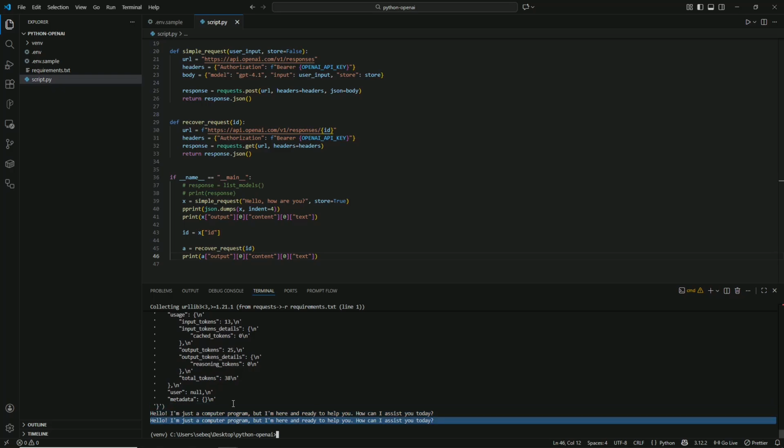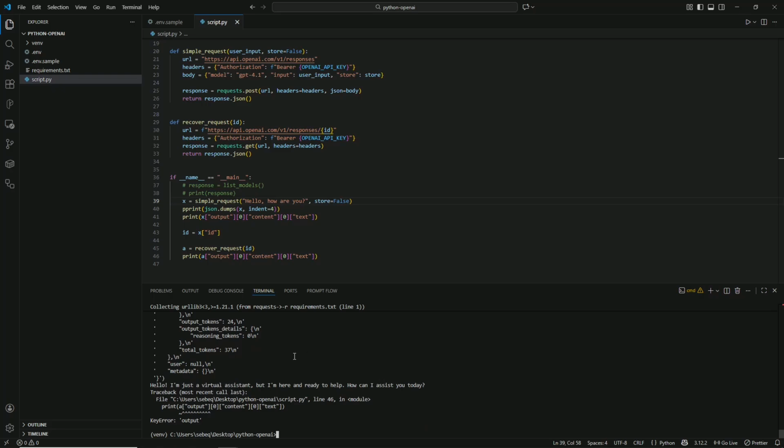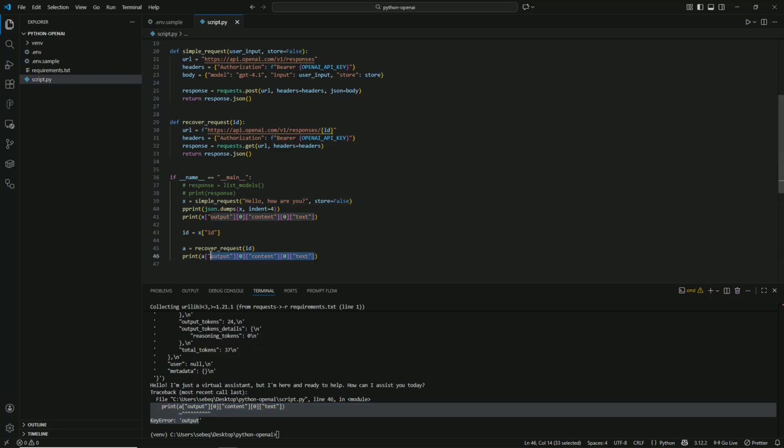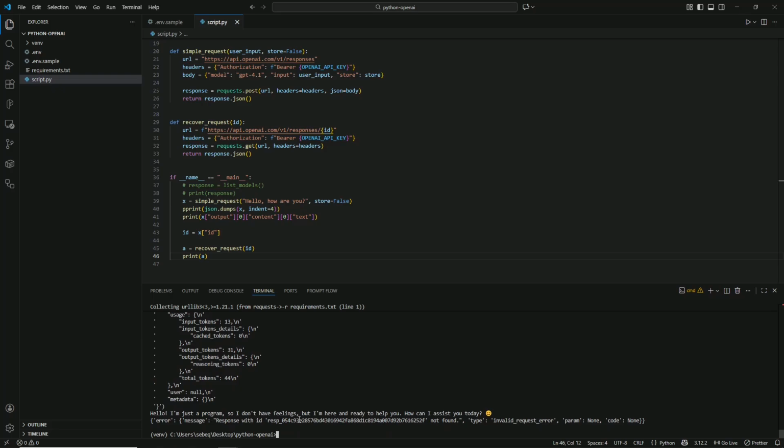This was saved on the OpenAI servers, but if I set it to false, so we get an error, key error output, because this does not exist. We get the error message not found.